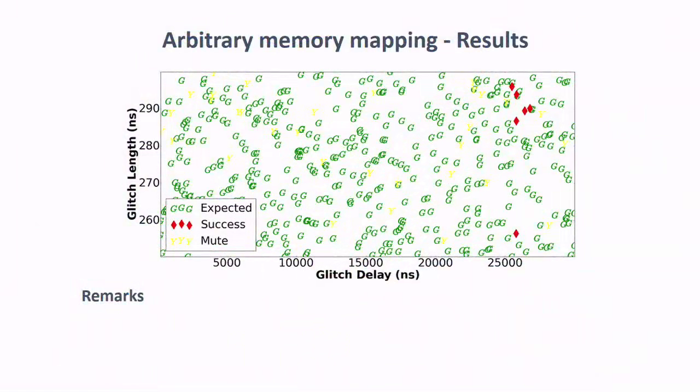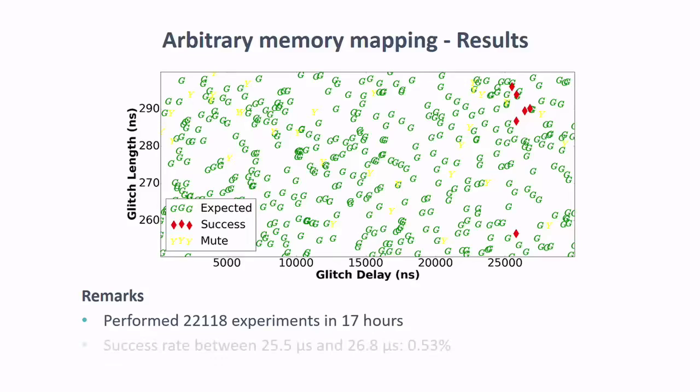What we are going to see here is that every green means that the target has not been affected, so we have not been allowed to open the device. Those small yellow ones up there mean that the target has been reset, but what's interesting is that the red ones are successful experiments where we have been able to map kernel space in a user space application. So every red there is actually a successful attack. We actually performed 22,000 experiments in 17 hours. Just one day, more or less. We went for a beer, we went out, and this was just running.